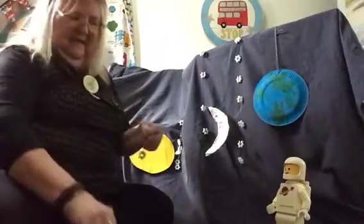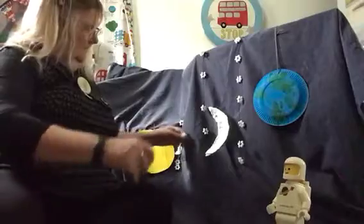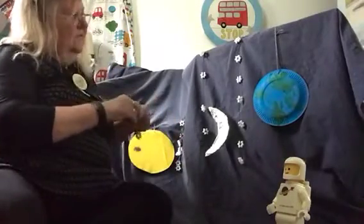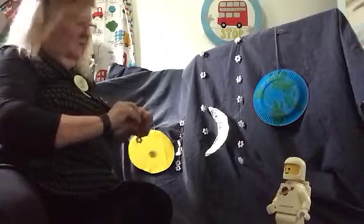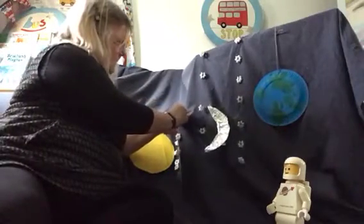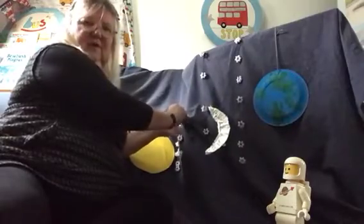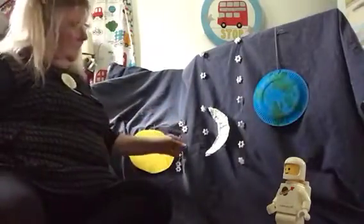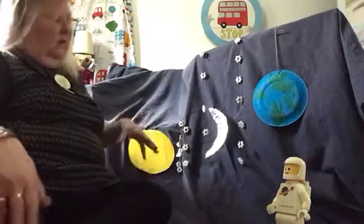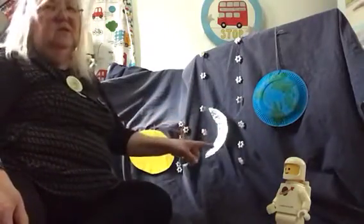And if you can get some shiny paper, you can make your own star. If you've got a nice background too, then you could stick them on, but this is my bedspread and I don't think I should have glue all over my bed, do you? So if you've got some paper, get some paper, do some stars, make some planets. I think there's a red planet called Mars. Of course, there's a big yellow sunshine and the moon, because the moon is where we're going to go in our song.